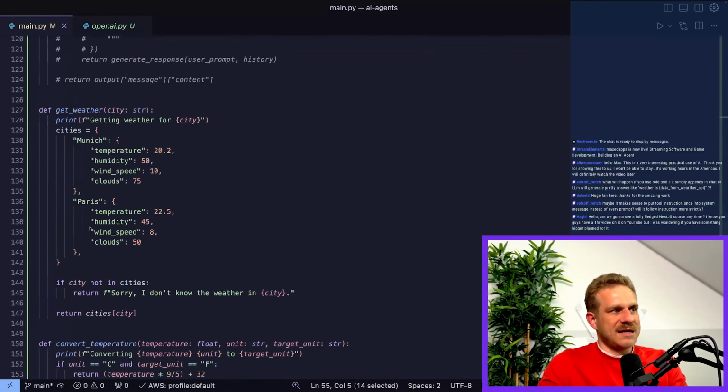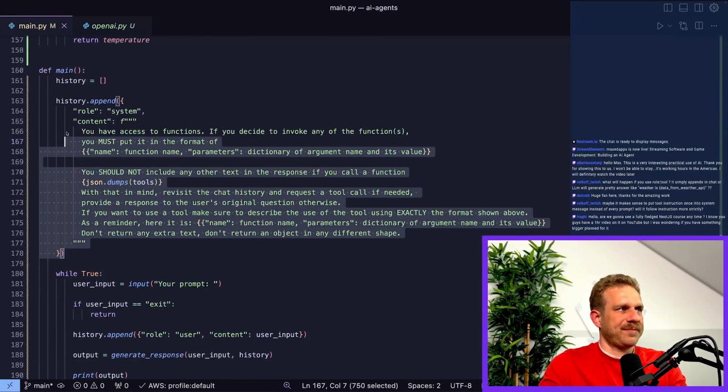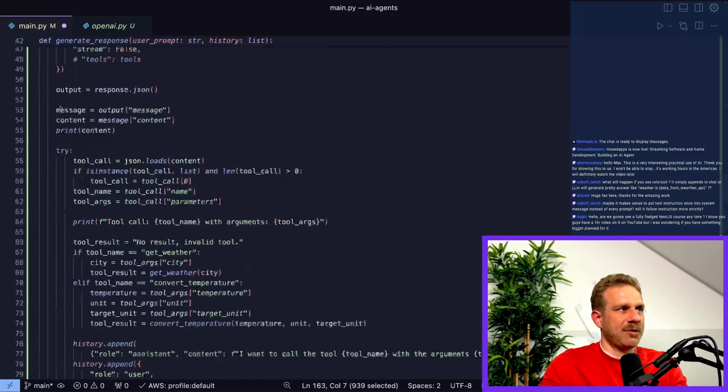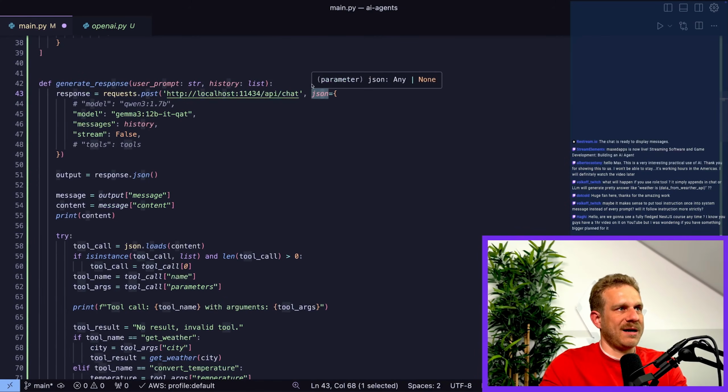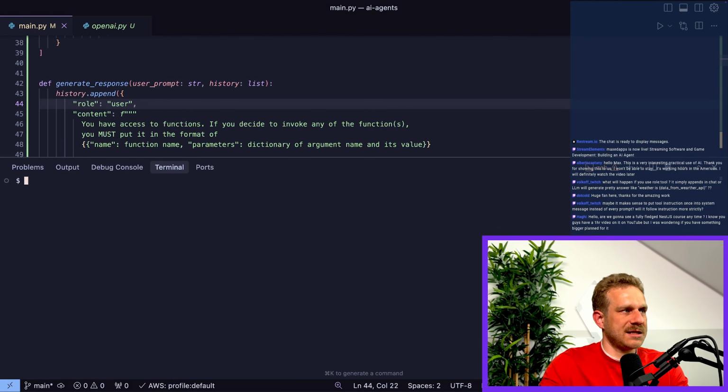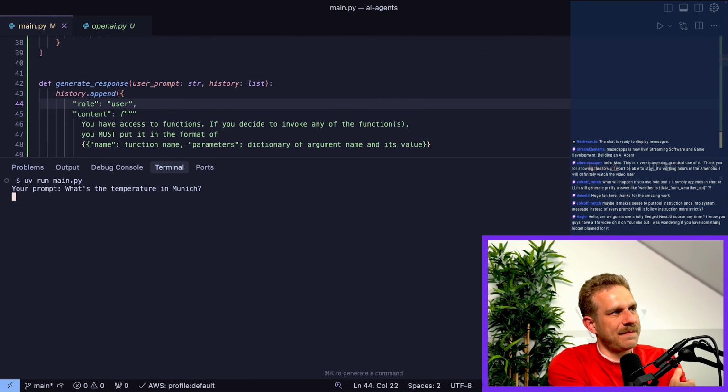Now maybe that is because it's a system message. So of course we could see if that works a bit better if I go back to the approach I had before, where I inject this for every message I send to the model. So let's try it like this, though there is always also some luck involved. So even if it does work now, that's no guarantee that it will always work. But now if I ask, what's the temperature in Munich? Let's see if that works again.